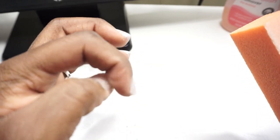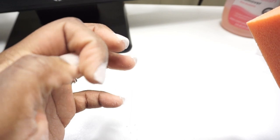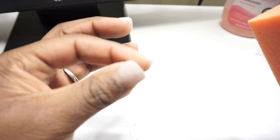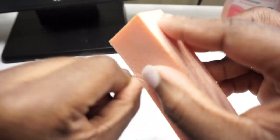You want a nice smooth result, and this is very smooth. So I'll be back and do the rest of my fingers so we can move on to the polish.